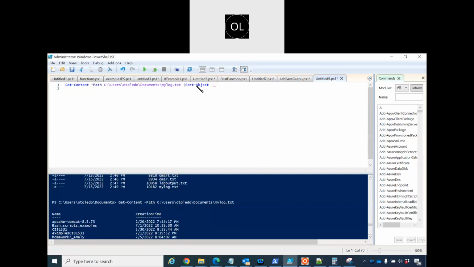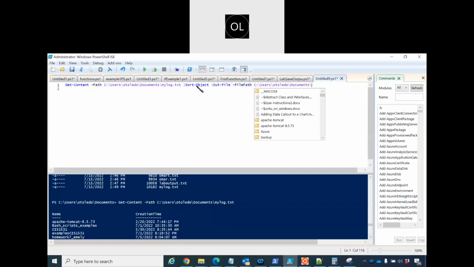Let's use Out-File, and tell the file path. Oops. Omar sorted.txt. Okay, and let's run that.